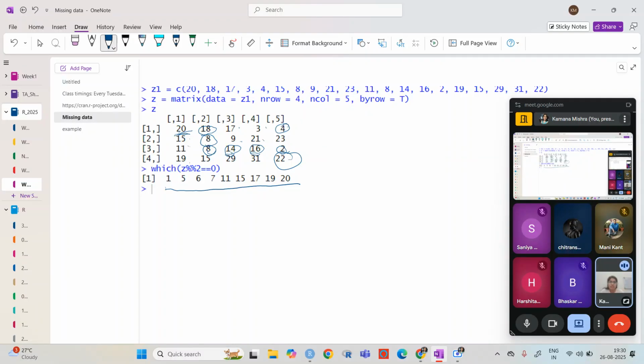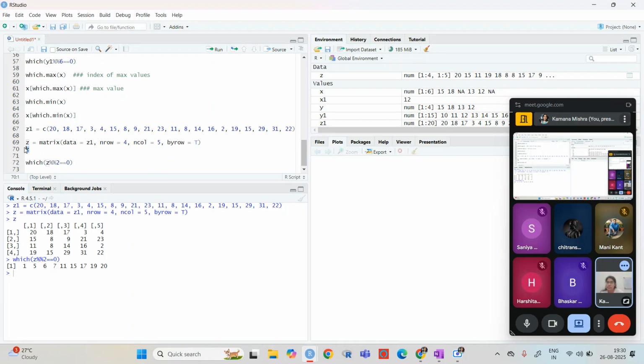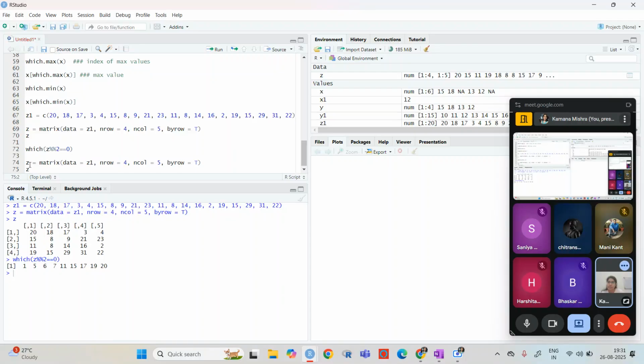Why? Because if I will just do a basic thing, let me write it as Z2. If I will just do this, then it still follows column sequences. Yes.